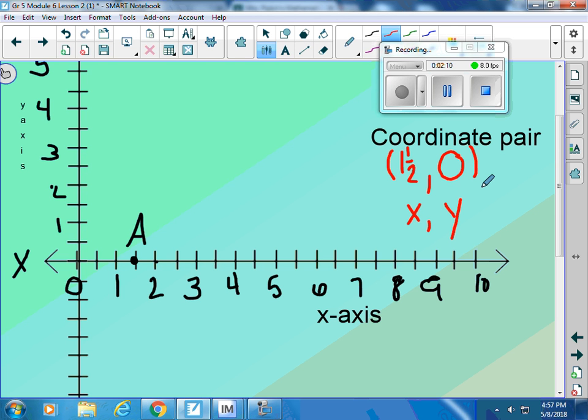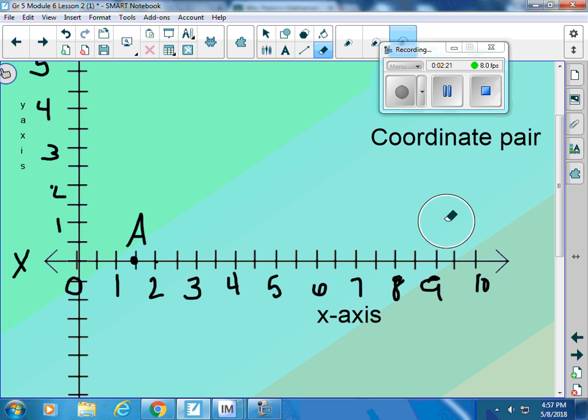So let's take a look at another example. Let's say that I wanted to list the coordinate pair of 6, 2. What would that look like? How would I put that onto this? This is called a coordinate plane. Remember, we learned in geometry last time that a plane is any kind of two-dimensional surface where there are points. And since we're using points, we can call this a coordinate plane.